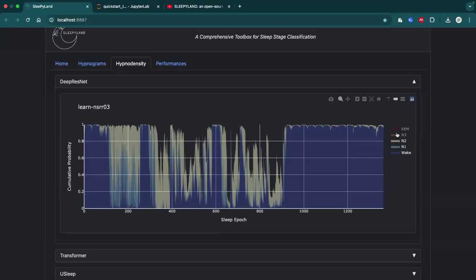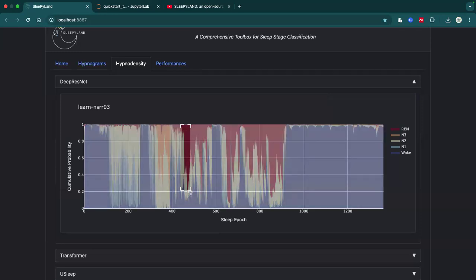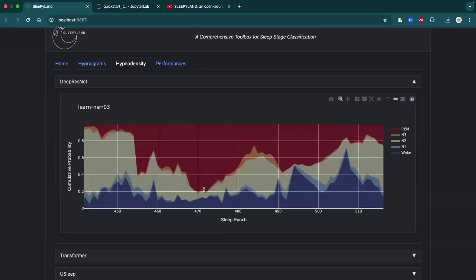If I show you all the results, in this part here the highest area is associated with the REM sleep stage. So we are talking about a 0.8 probability of being in REM.